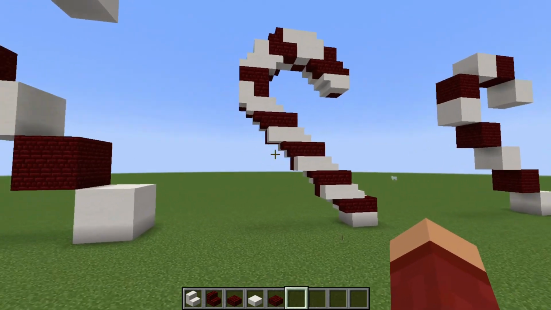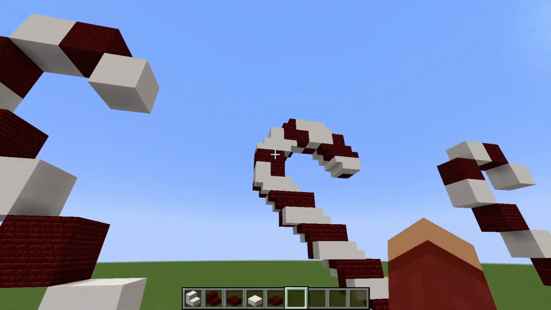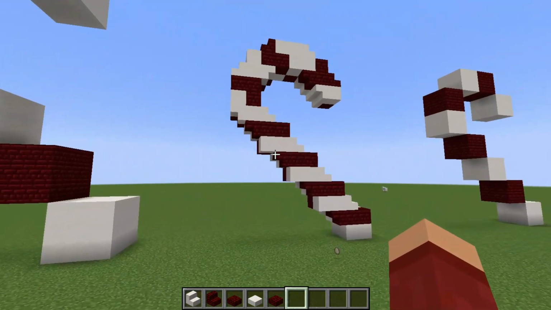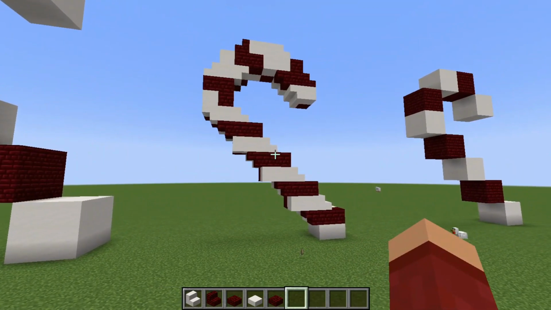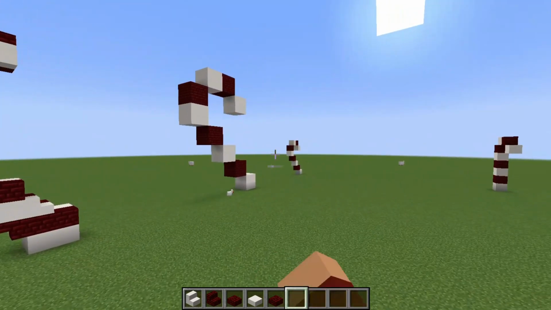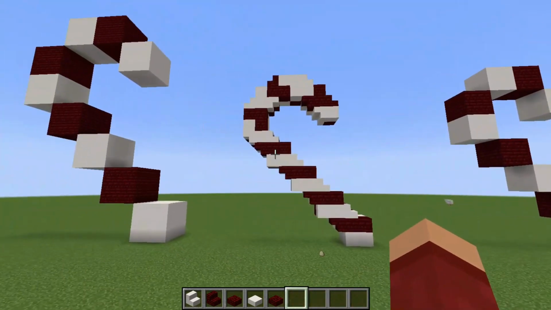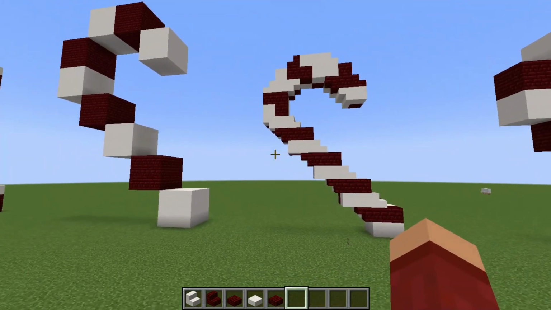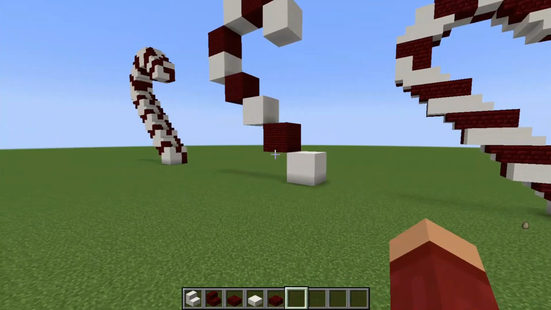Say I wanted to make another one of these, but flipped over onto the other side, and then bam, I have a roof to a candy cane house. That's perfect, you know? And not so much with the 1 to 1. It'd have to be a pretty big house, but I really like this one.